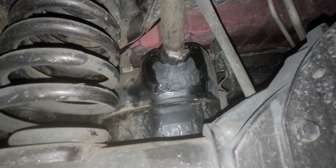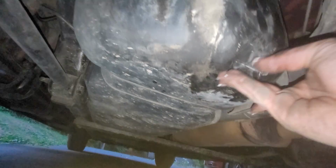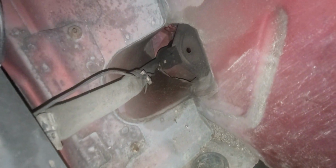I don't know. And then you would look underneath the fuel tank as well and look for moisture, and this stuff over here, this is old. There's no new stuff here. And then the other part would be looking along the line, see if you see anything there. And guys, I'm not seeing it. I don't know. That is just residual yuck.